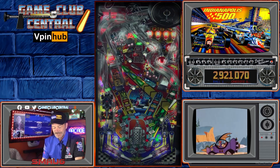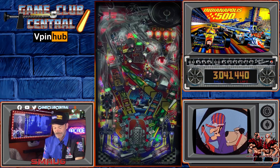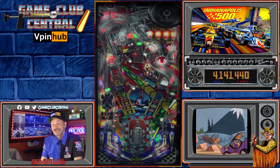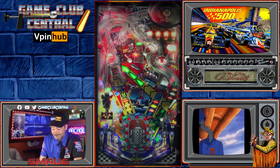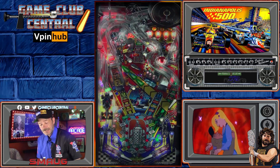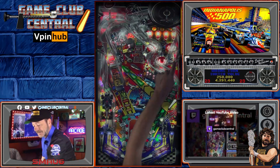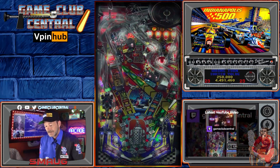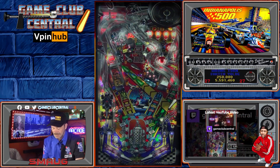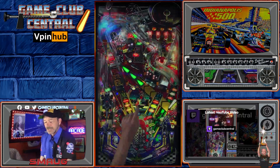So you'll hear some music that is not exactly part of the main pinball machine, but it does add to the experience considerably. The turbo shot here — that's your locks. You can light locks via the orbit here. I don't know a lot about this yet, but I'm working on it. This is a cool feature.